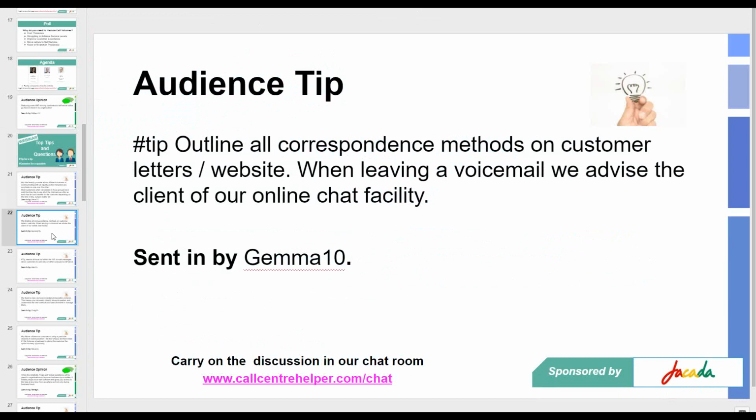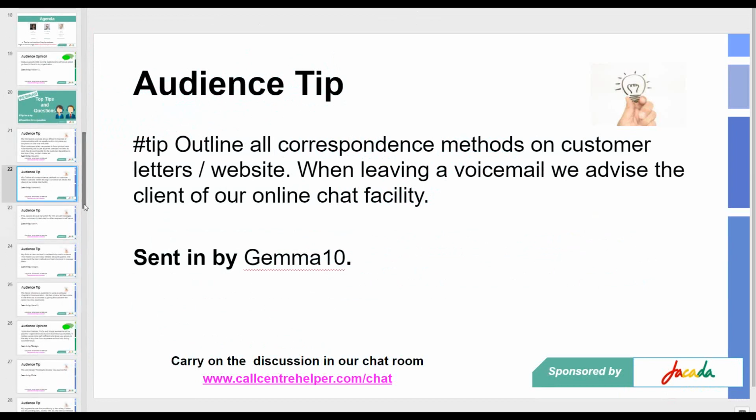I think there's danger though, Phil, on that one. I suppose this is if you're leaving a voicemail for them, then you can advise in the chat facility. Do you think that's a good idea? I think it can be a good idea, and I'm sure Jenna wouldn't have put that on there if it's not working for them. I think it can definitely work. I can just imagine the dangers of it not working and creating a lot more frustration. Someone thinks, oh, I'll go and use the chat, they type in to say it, and then the person that receives that chat can't bring up that customer's records, and it can create frustration. But the principle of it, absolutely, it should work.